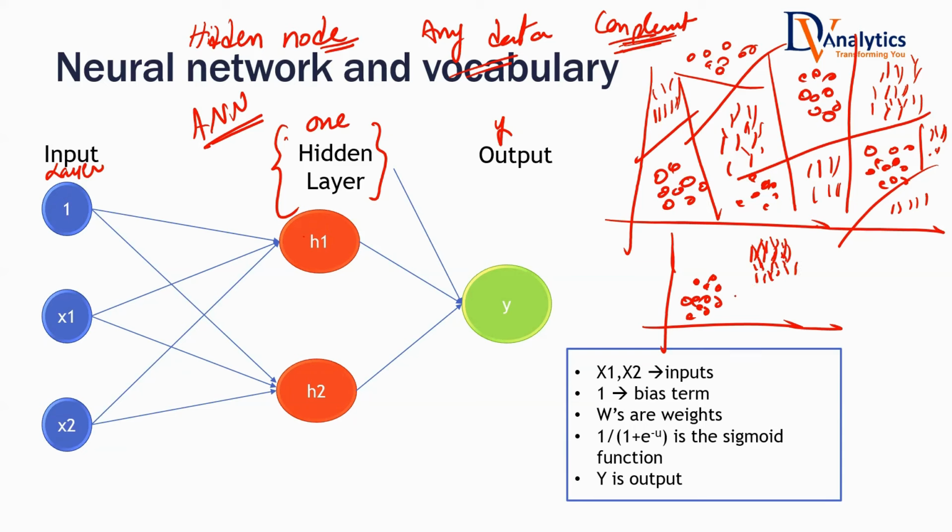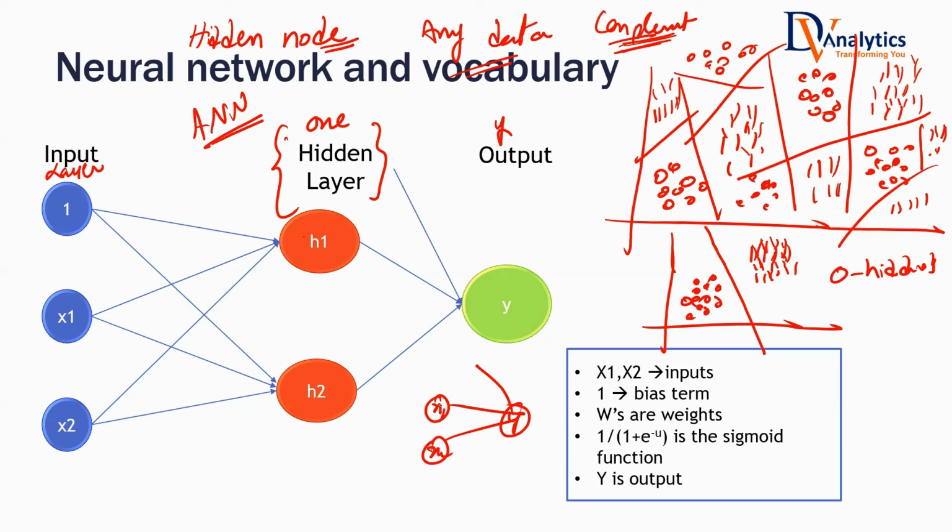Can you solve it by using logistic regression directly, or do you need hidden nodes? Think about it. Directly using logistic regression, you can solve it if there's a clear separation boundary. Yes or no? So I would say 0 hidden nodes are required. You can solve it directly using logistic regression. We have seen one example, isn't it? Where class 0 is this side, class 1 is this side. You can directly build a logistic regression line. That means x1, x2 directly connected to y.